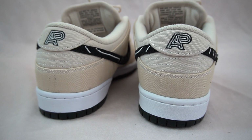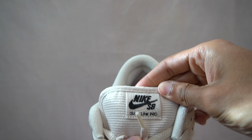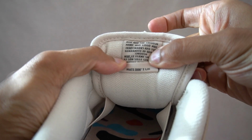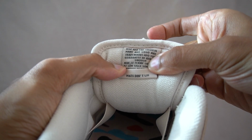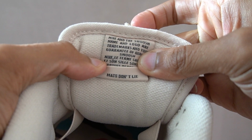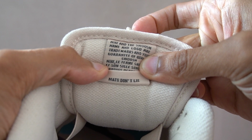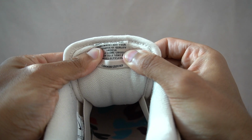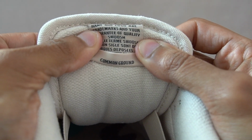The tongue of the sneaker is also done in a clean fossil color. I think the Nike SB logo looks really nice here in black. And then on the tab behind the tongue, if you just pull it up, you'll see a hidden message there. On the left shoe, it says "Mats don't lie," of course, referring to jiu-jitsu mats. And then on the right shoe, it says "common ground" to represent the commonalities between jiu-jitsu and skateboarding.